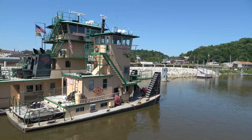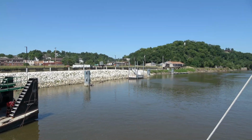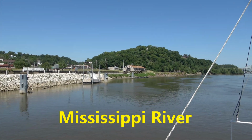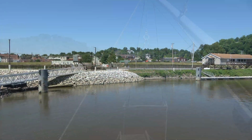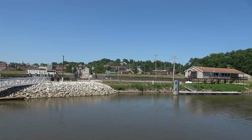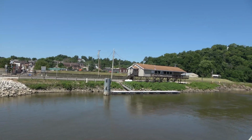Start off by looking to our left. You see the street that runs up into town. That is Hill Street. If you go a couple of blocks up Hill Street, you find Mark Twain's boyhood home, Becky Thatcher's home, that famous fence, Big River Train Town, and lots of other shops and buildings. And right here next to the levee will be the annual mud volleyball tournament. If you'd like to watch mud volleyball, it's volleyball played in Mississippi River mud. It'll start tomorrow evening around 5 o'clock.